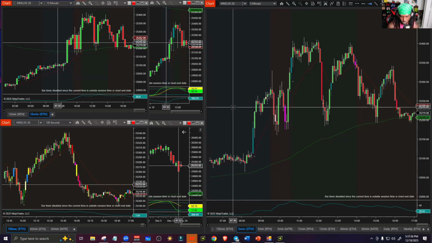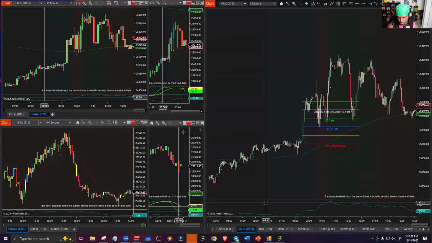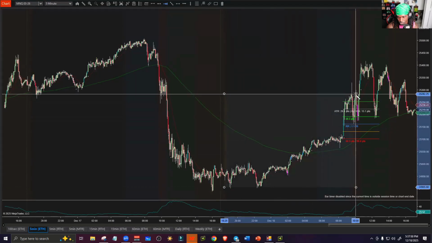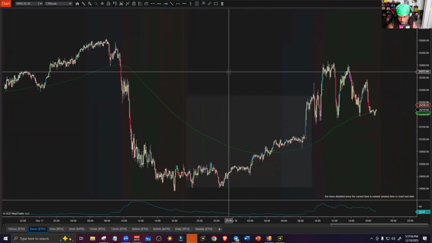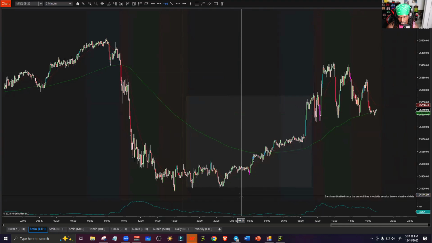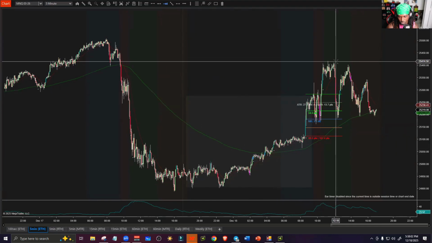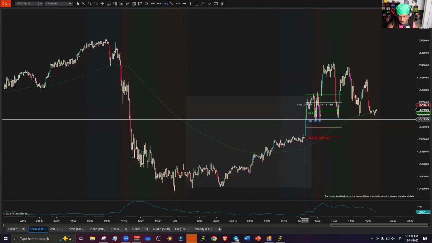If you get an early move, I'll give you a simple system. The pre-market has a range, so this is the pre-market range before the market opens. Depending on if it's an upside breakout or a downside breakout, you can trade any pullback. So this was an upside breakout. This was the breakout that caused the upside breakout.